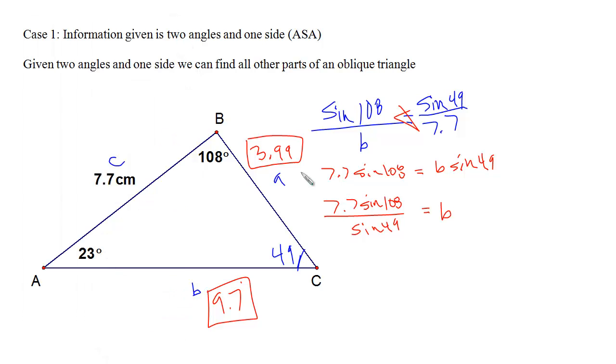Now if we do a little mental check, we should remember there's a relationship here, triangle inequality, that basically says that the largest angle is opposite the longest side, and the smallest angle is across from the smallest side. And we see that that does certainly hold true in this triangle, so it would appear as though we've done that correctly. So just a little quick mental check to make sure that our answers seem reasonable or that they make sense.